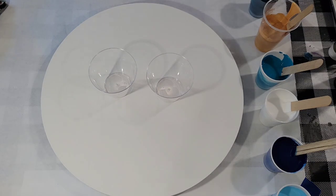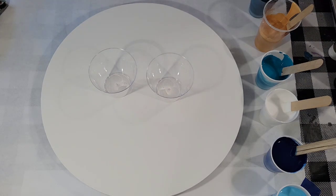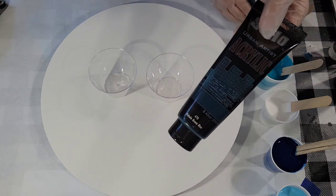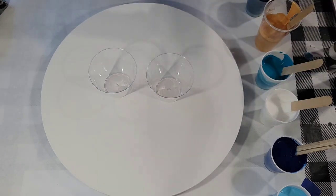Okay, enough of that. Let's get to today's video. So I've decided to do a flip cup with silicone. My colors — I have a few custom colors, but for the most part they're right from the tube. Phthalo Green Blue. Artist Loft Old Gold — I used up the tube.